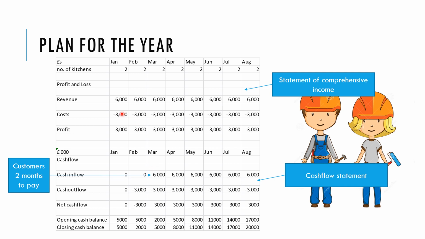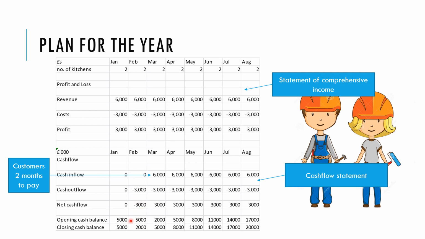Now in terms of costs, the suppliers they bought the kitchen units from allowed them 1 month to hand over the cash. So whilst it's costing them £3,000 worth of work in January, actually they don't hand the cash over until February. They wouldn't pay the cash out until February, which means in January there's been 0 cash in and 0 cash out, so a net cash flow of 0. But in February they haven't yet received money from customers, but they have paid out to suppliers, so they'd have a net cash flow of minus £3,000 in February.